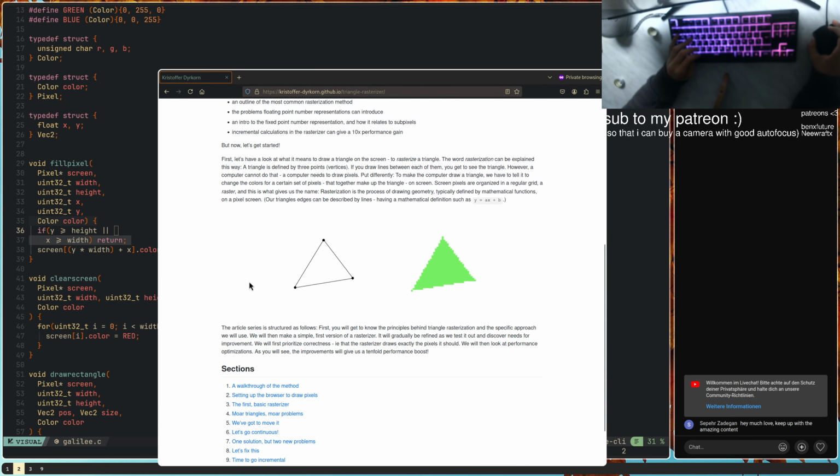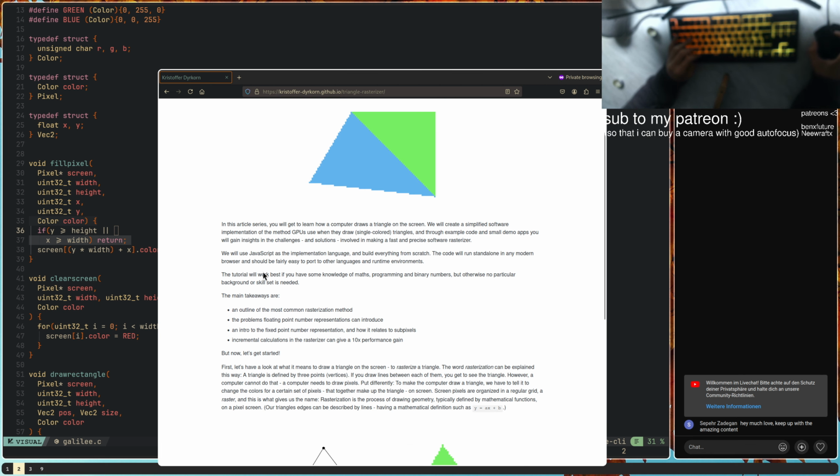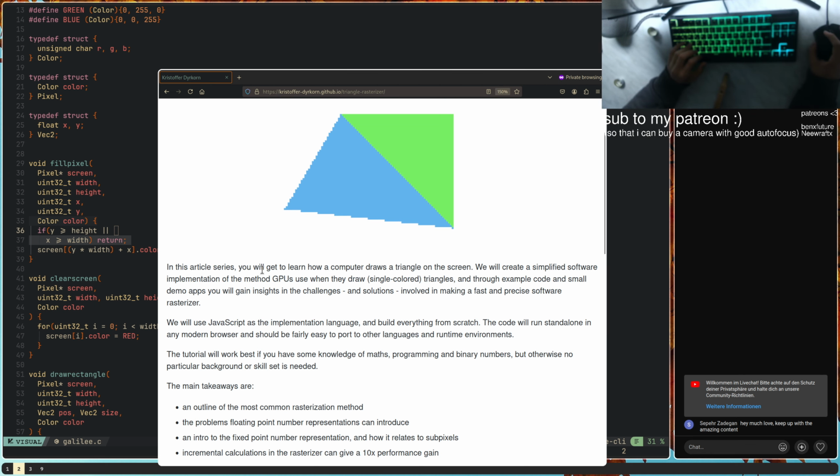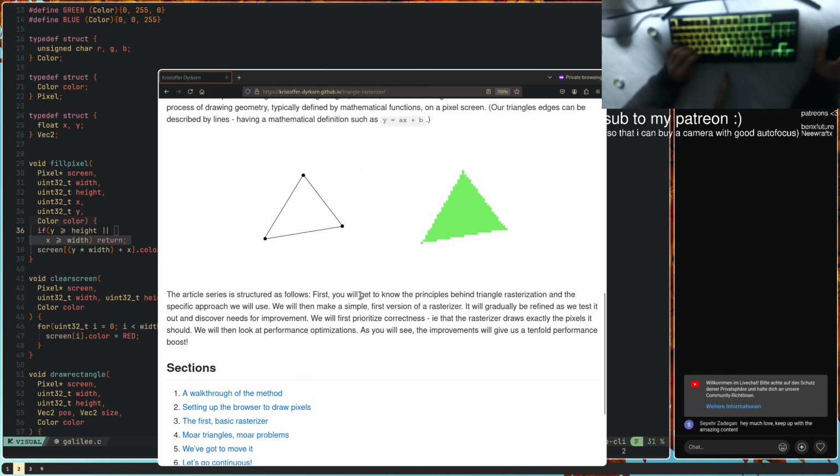Okay, that looks kind of good. In this article series, you will learn how a computer draws a triangle on the screen. We will create a simplified software implementation of the method GPUs use when they draw single color triangles, with example code.